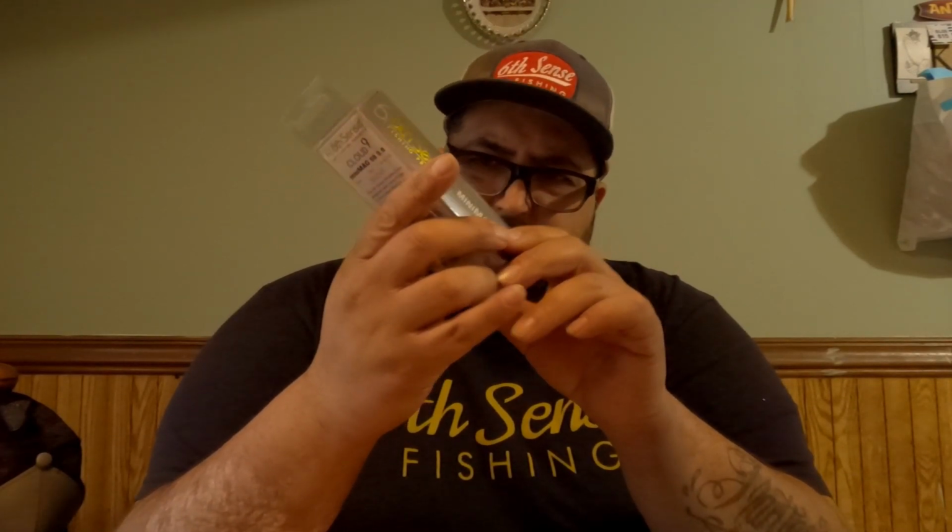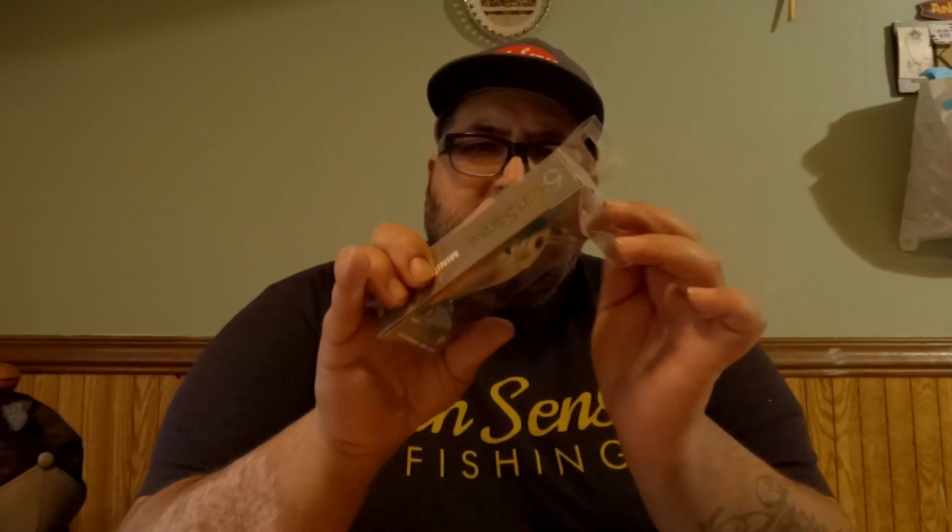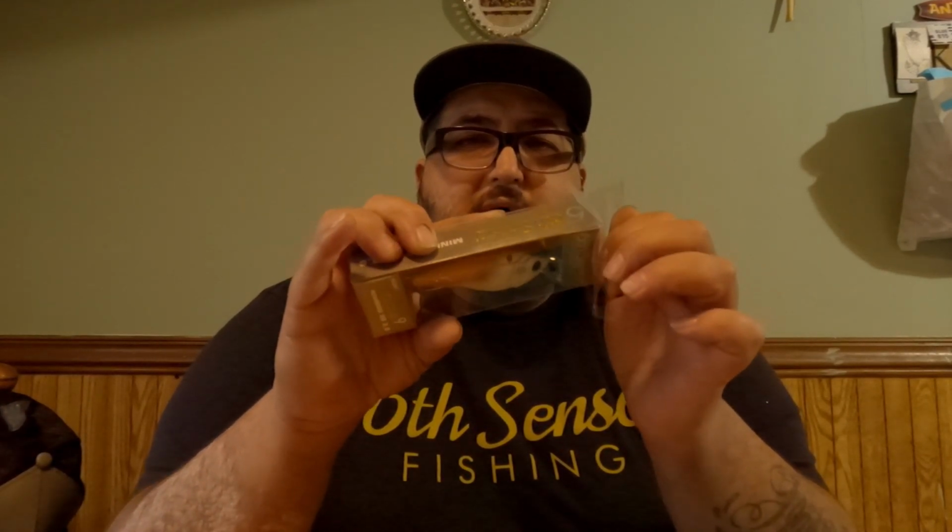This is a Cloud 9 Mini Mega SB 3.8 Gizzard Shad. To be honest, I have never thrown this bait before. But this is why I love Sixth Sense, guys, because they're gonna send baits to you that you never use. They're gonna send sizes that you have never been comfortable using.